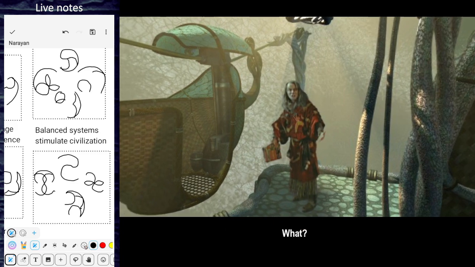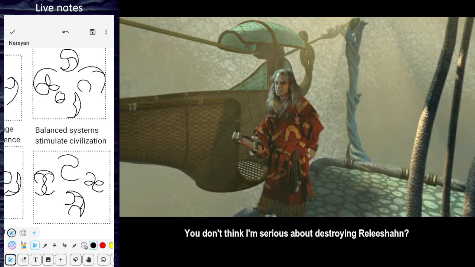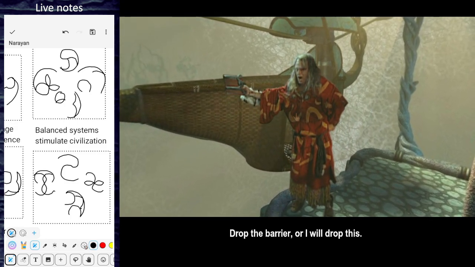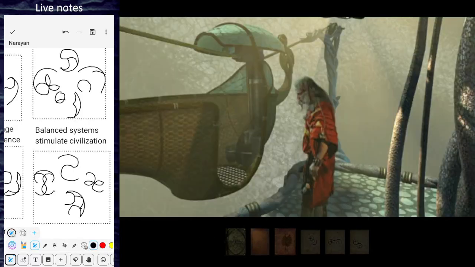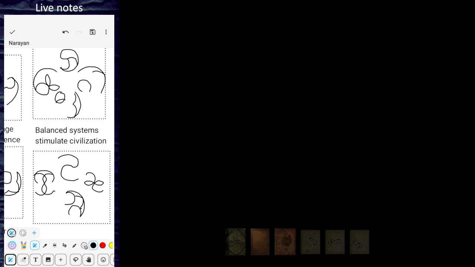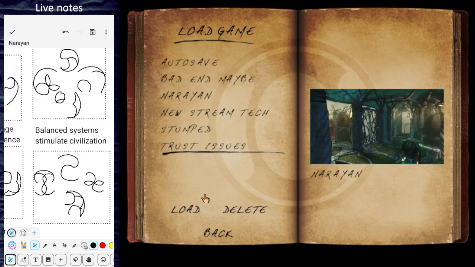What? You don't think I'm serious about destroying Relishan? Drop the barrier, or I will drop this. Okay, that was worthwhile.